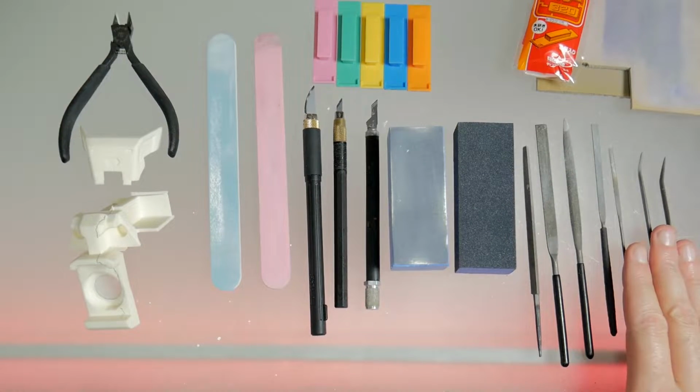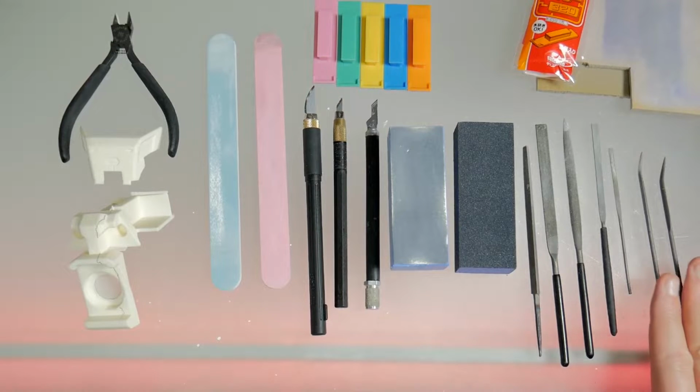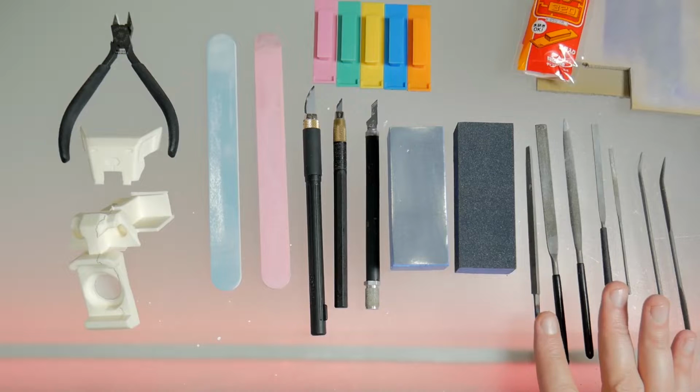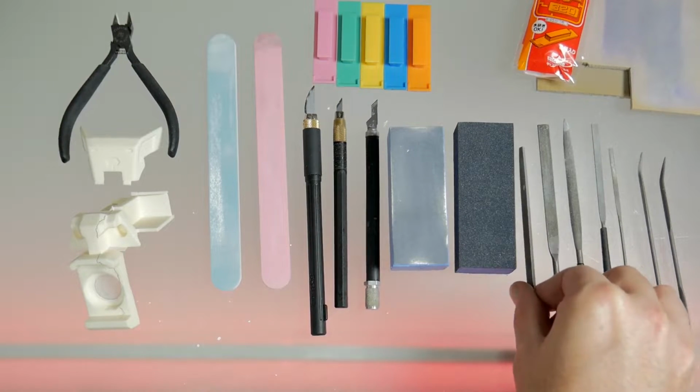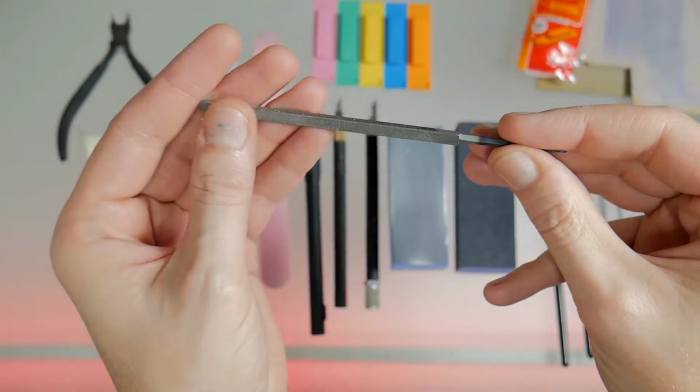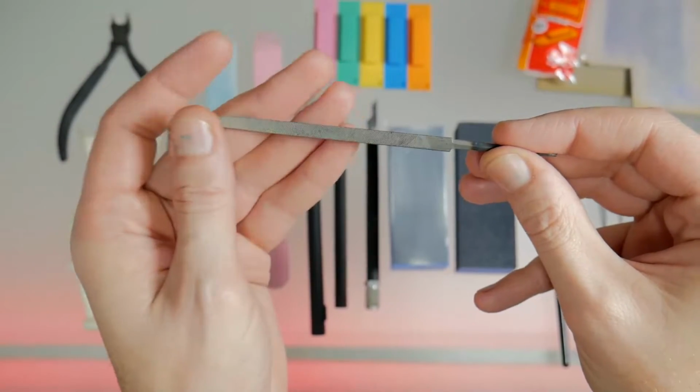Down in this corner over here, we have some jeweler's files, which would be these three over here. This one's just a general file. I don't remember where I got this. This one actually has 3 different sides on it, and it has a different file grit on each side.